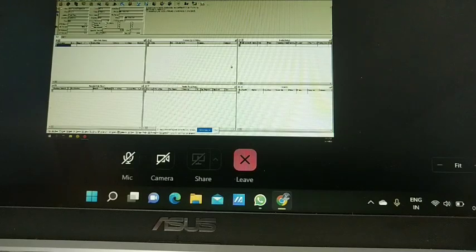So we spoke about this also in our previous class. We can modify what these 6 windows look like.